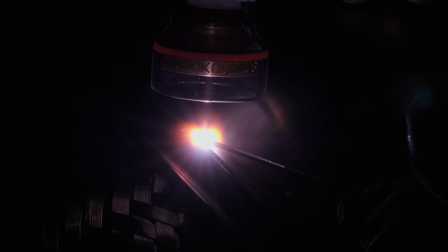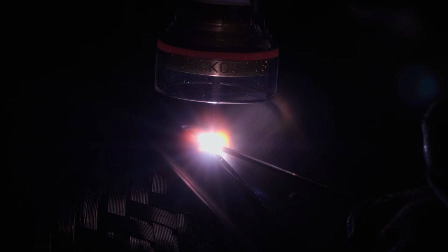Just making sure I capture that outer cap ring. Lots of filler, not rushing it. Watching the edges of my pool. Keep everything nice and smooth.